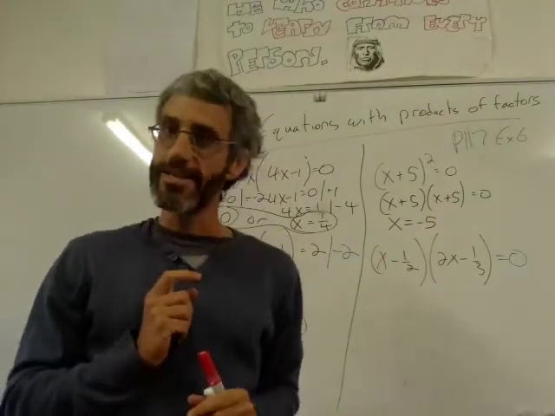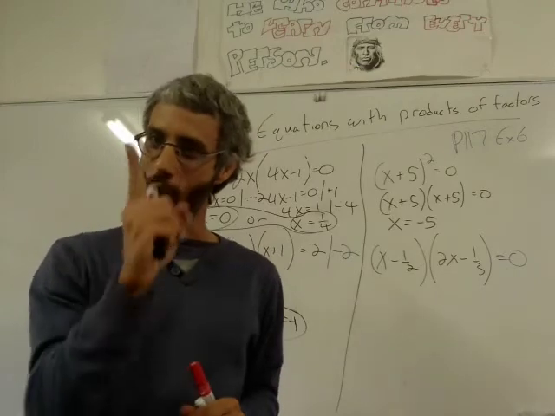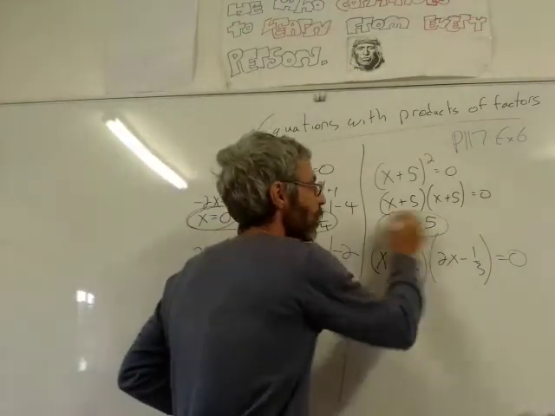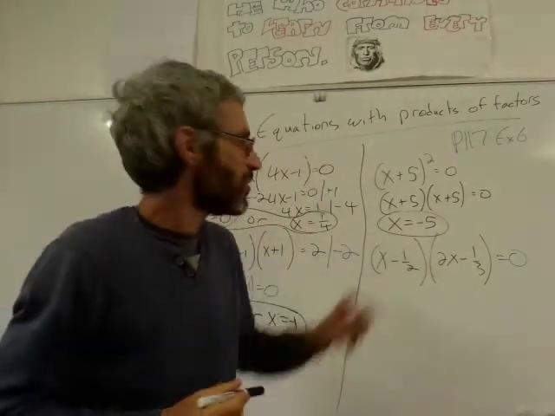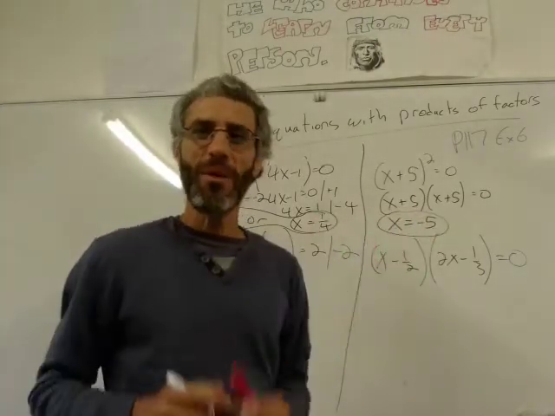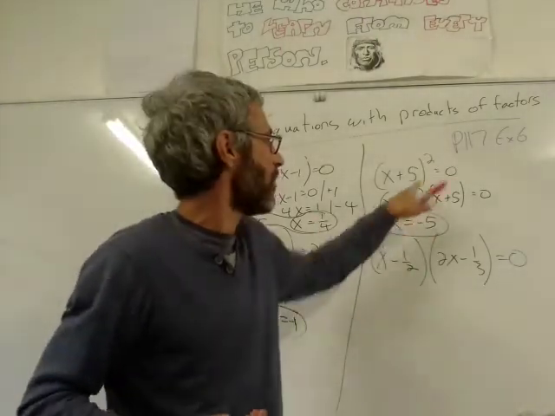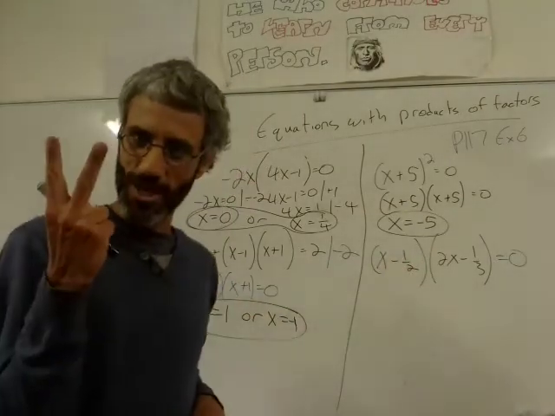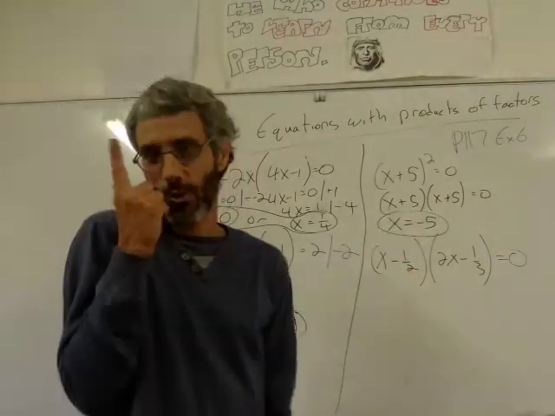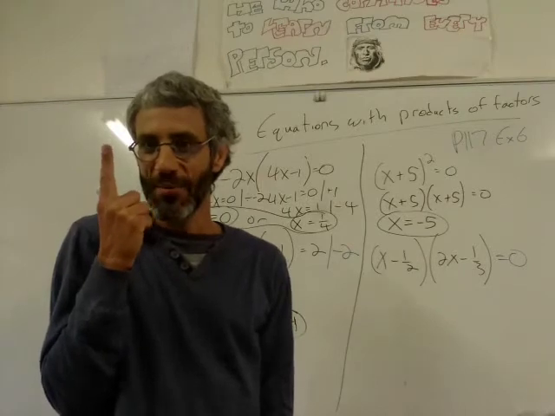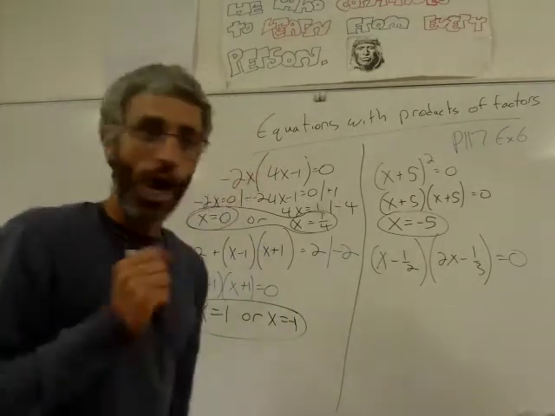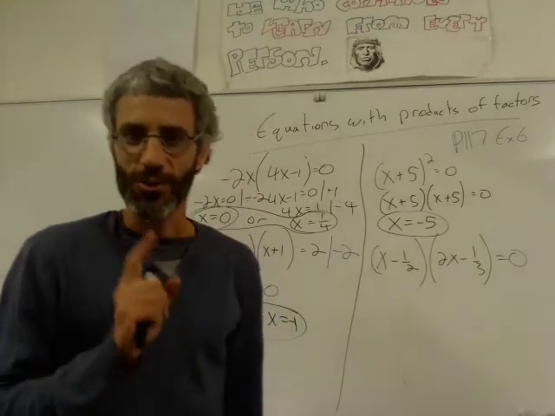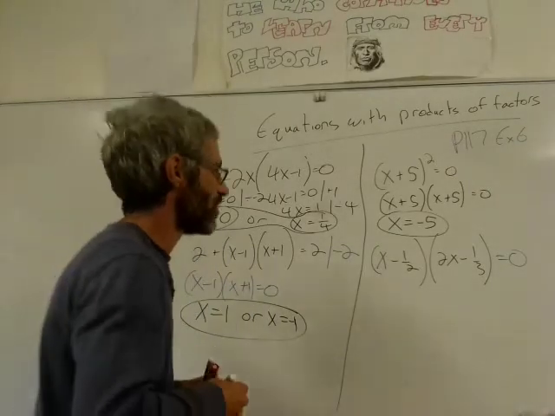So in this case, we actually have only one solution. Why do we only have one solution? Because the bracket repeats itself. It's identical. The square means it's the same one. So it's not a different one like we had here. That way we got two solutions. Now it's the same one. So we only get one solution. Okay. Cool. Last one, guys. Okay. Well, not last one. One before the last one.